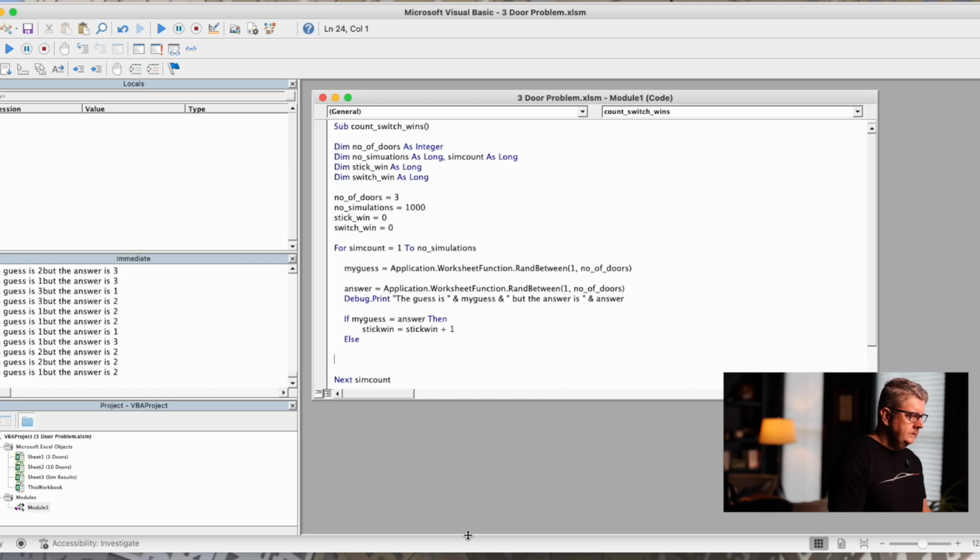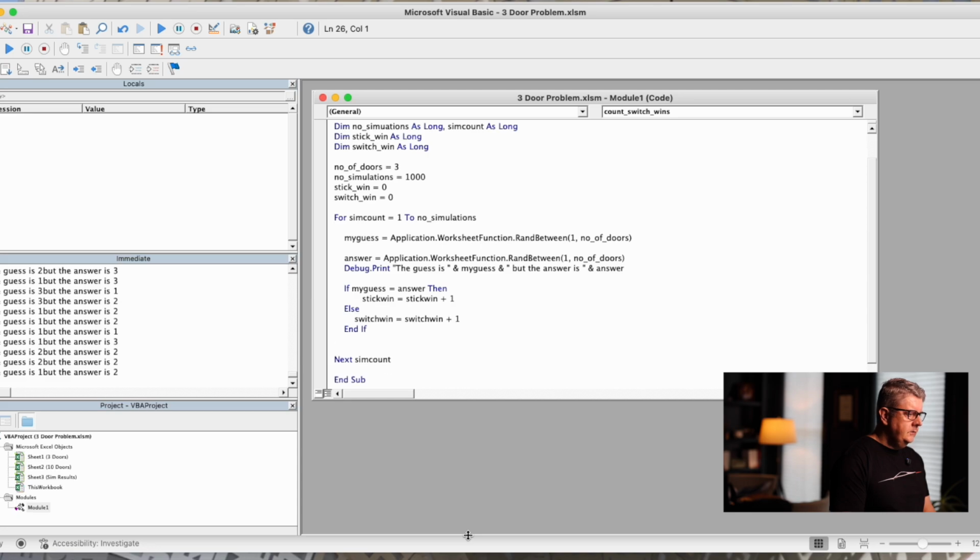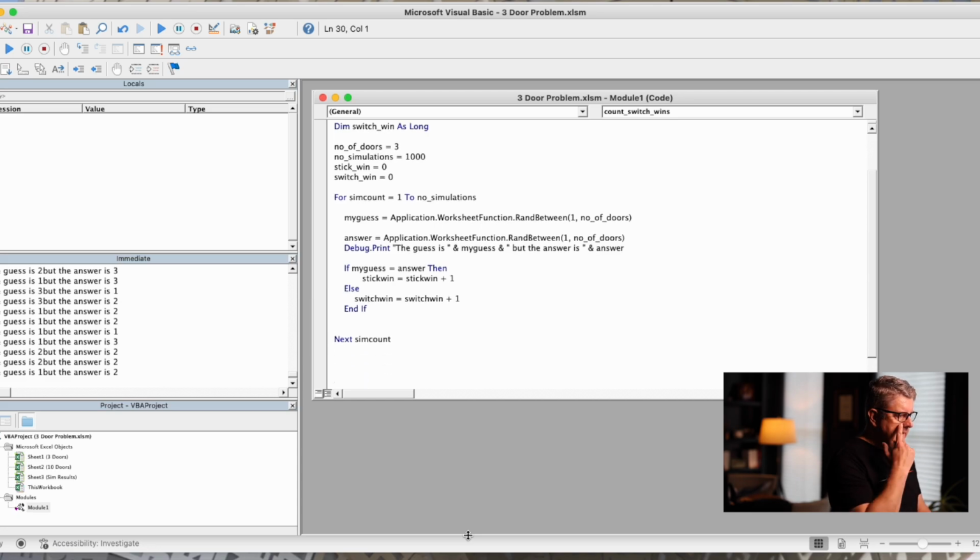Else switch win equals switch win plus 1. End if. All right, so we're going to loop through all of those, and then we're going to display the result.